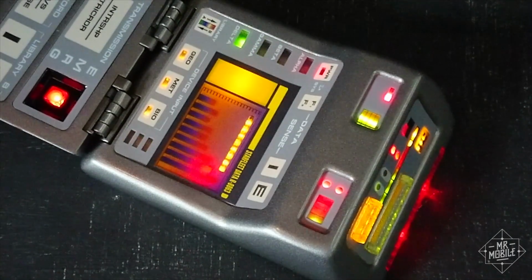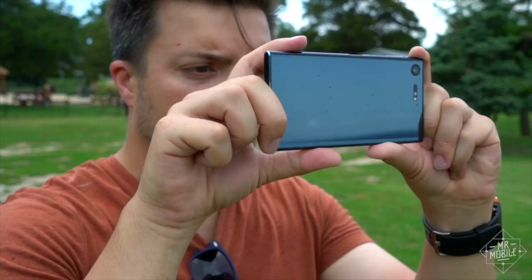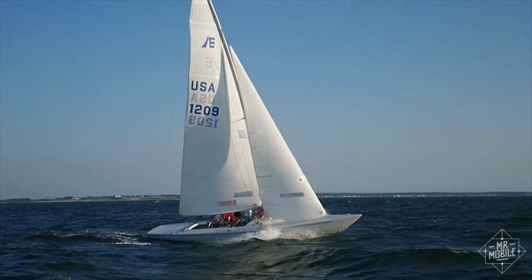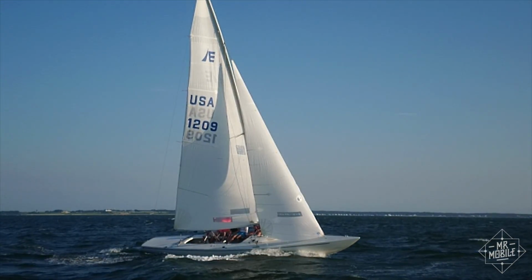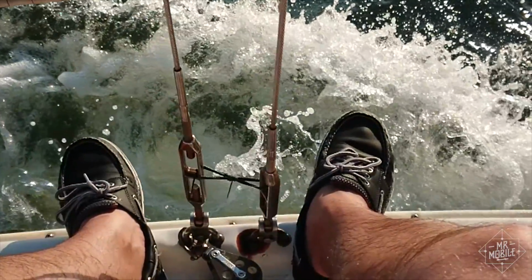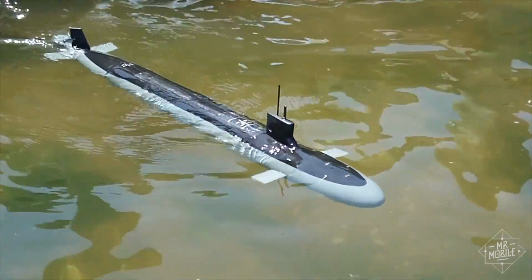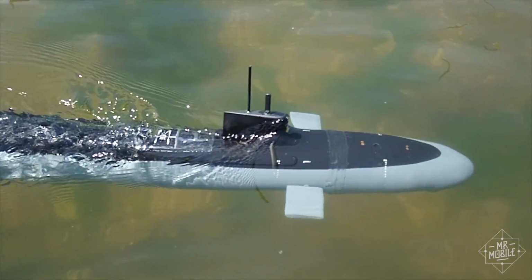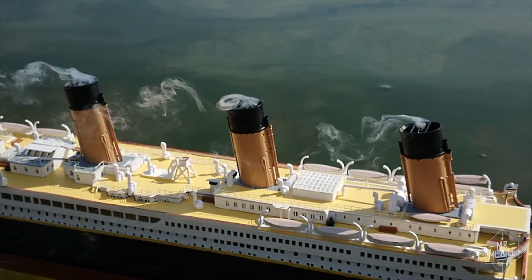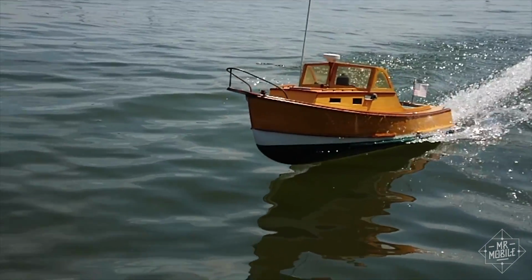I've spent about 2 weeks with the XZ Premium, and the novelty of high-speed filming hasn't worn off yet. I love watching time slam to a crawl when I hit that slow-mo button. All those invisible details in the world around us suddenly made visible. It's particularly engaging if you're filming something with a lot of texture variations, like water. I used the XZ Premium to shoot a video for my other YouTube channel featuring scale model boats, and the results were striking at 960 FPS.